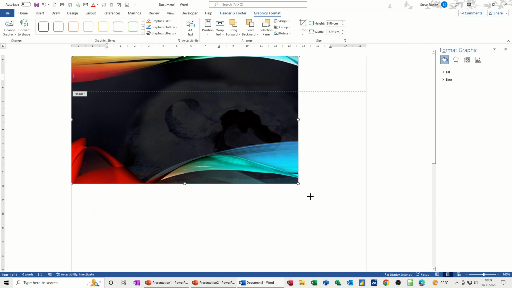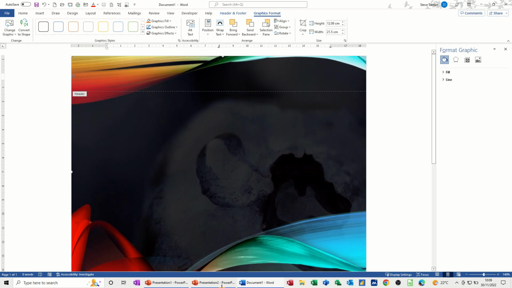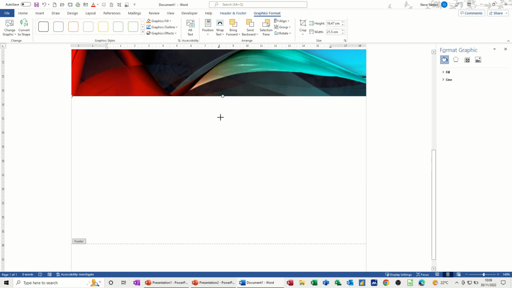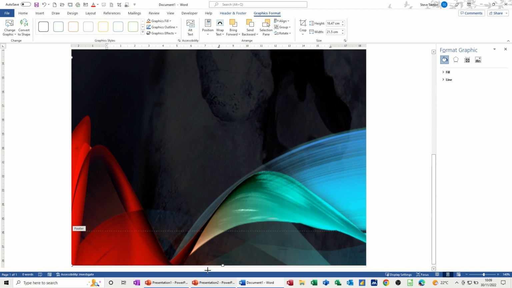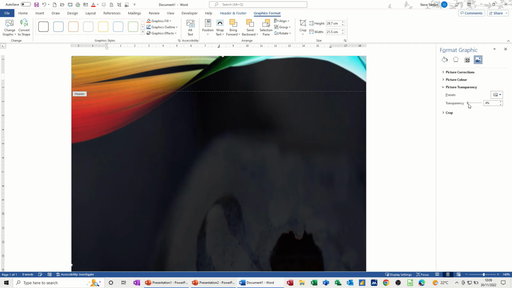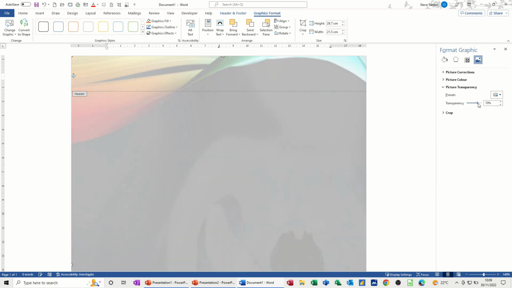Now I need to make this full screen, and I'm going to stretch it a little bit so it comes down to the bottom of this page, so it's the whole document like that into the footer area. Okay, now it's a bit black, so I need to use the transparency tool to fade this out to make this a watermark. So if I hit that, you've got this transparency bar that you can pull across, same as you have in PowerPoint. Just fade that out, probably quite a lot in this example.